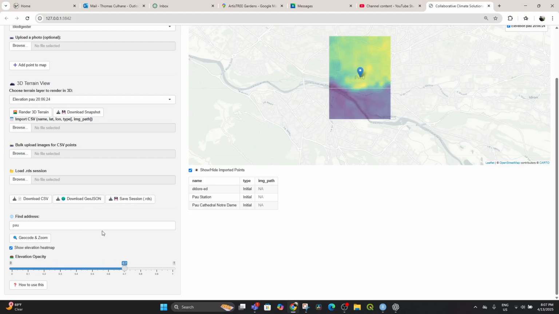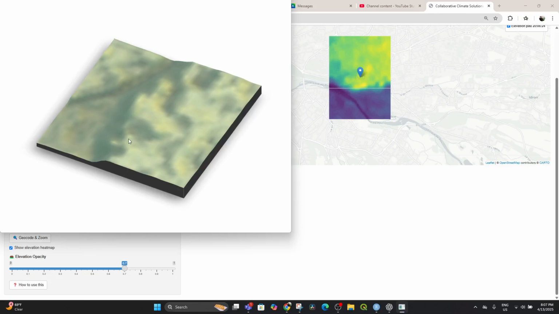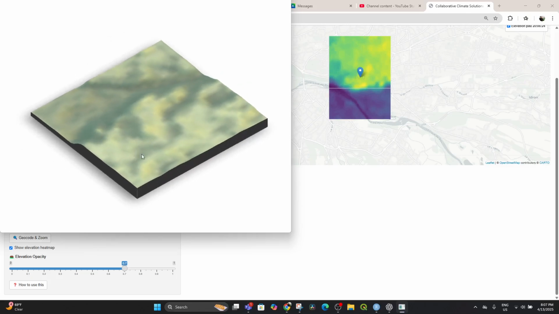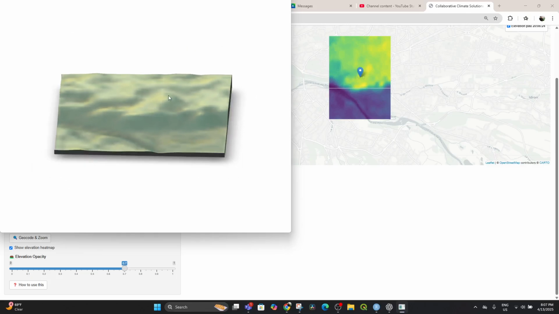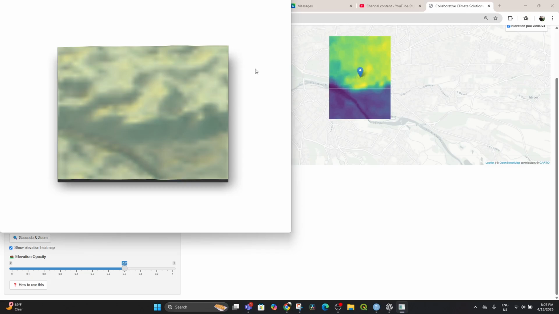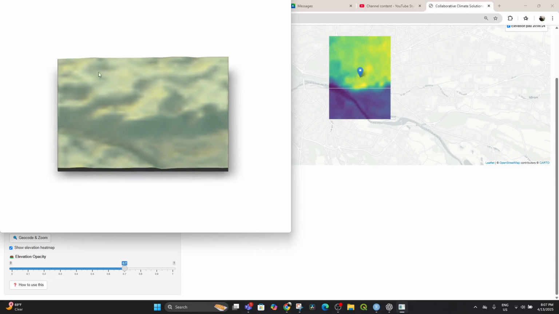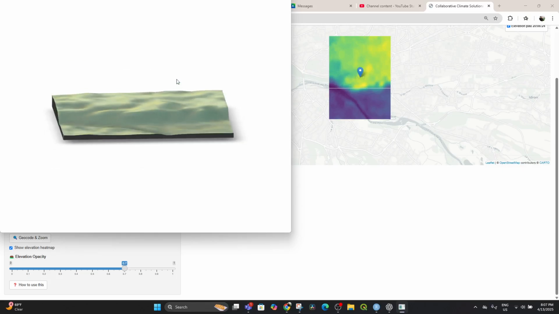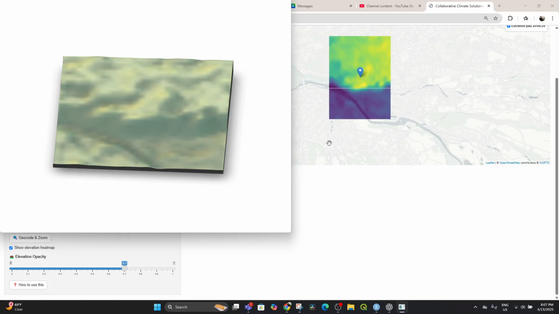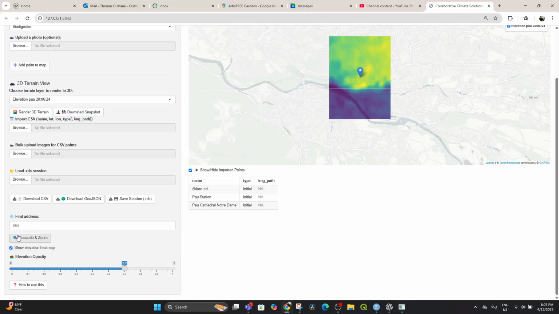And then you can go to render 3D terrain, and it'll spit out a window with the 3D terrain, which always seems to be upside down for some reason. So turn it around there. I haven't been able to get it to put a compass, that has failed miserably, or to put points of interest or any kind of legend on this. But it does have the 3D landscape rendered. You can do this on several places.